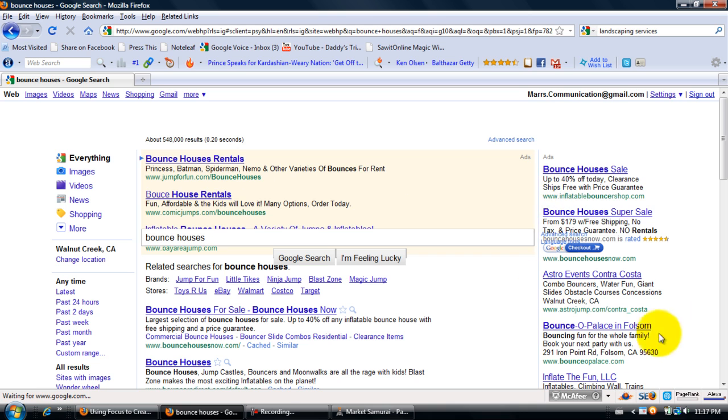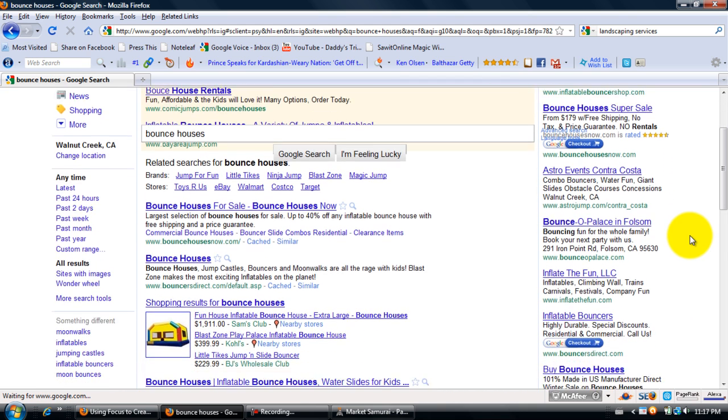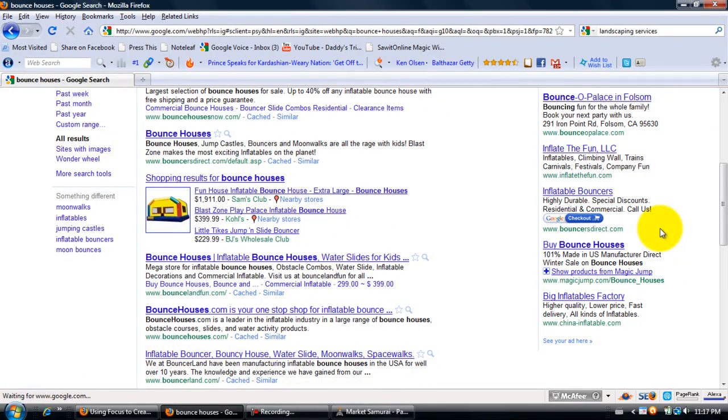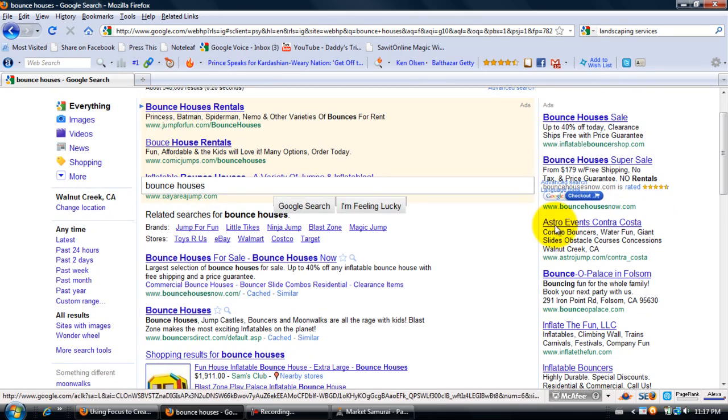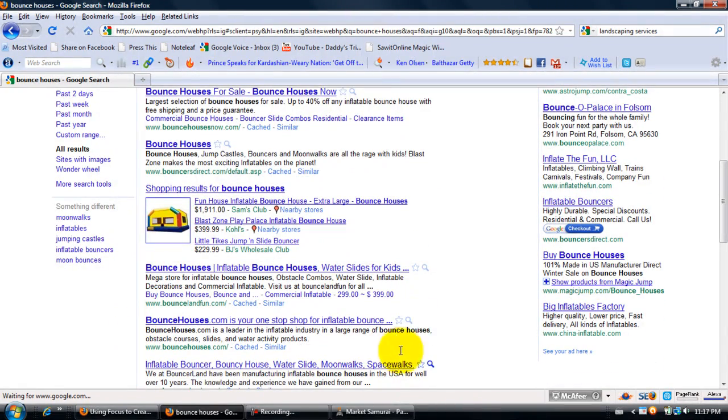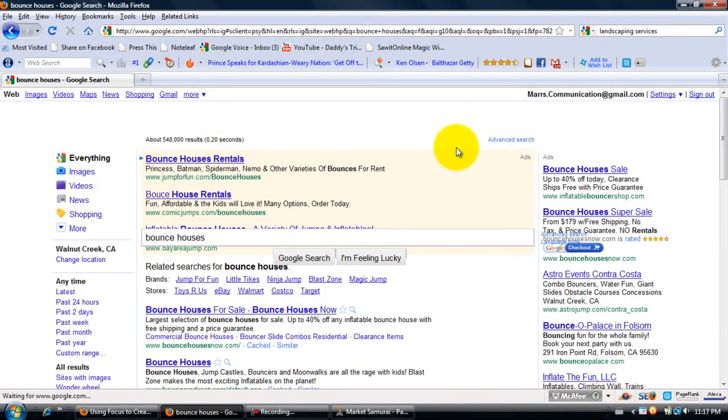That shows that this is a pretty popular keyword. There are a lot of people that want to get found for that. So it would stand to reason if people are paying to be found, there must be some pretty good money in that business, right? So in order to get the most bang for your buck, you want to end up in the top 3, or at the very least in the top page of the organic search results, which are ones that you do not pay for. So as you can see here, there's a lot of competition for those keywords, so finding the right keywords is really, really key. It might be bounce house rentals or bounce houses for sale, bounce house castles, all kinds of keywords.